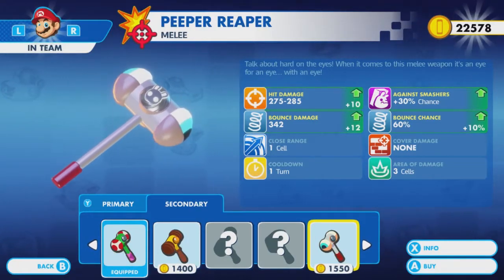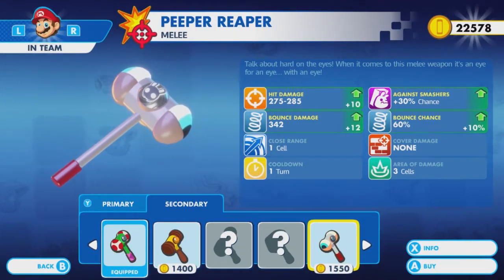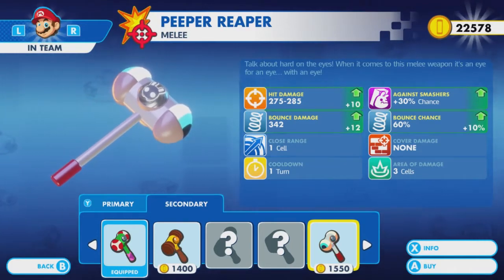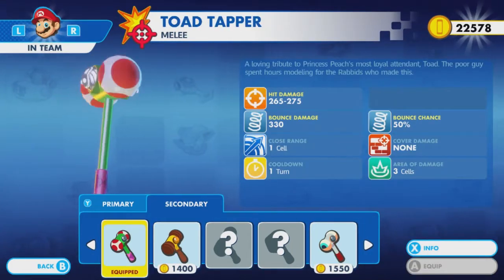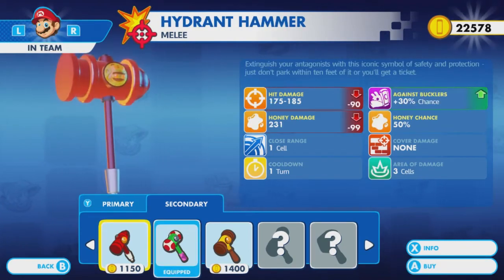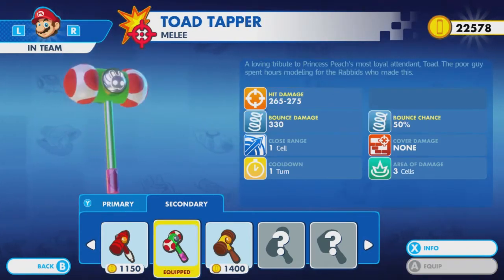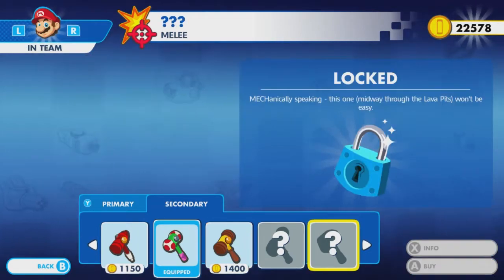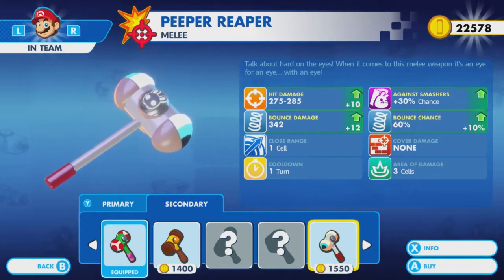Oh, here it is. I lost track of it because it was way down the line apparently. So it is a new hammer for Mario. Plus 10 damage, which is kind of underwhelming considering how big some of the previous upgrades have been. 90 damage. Weirdly, there's a bunch of other ones in between that I never found, apparently.